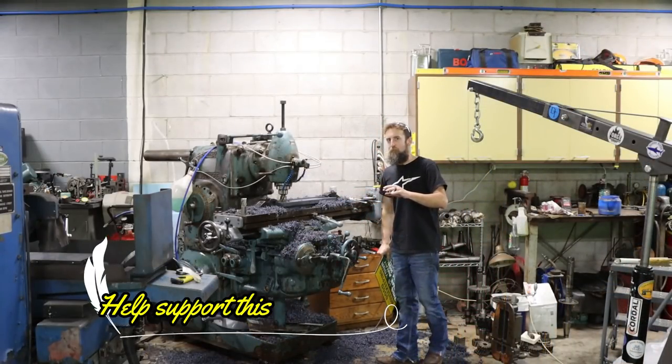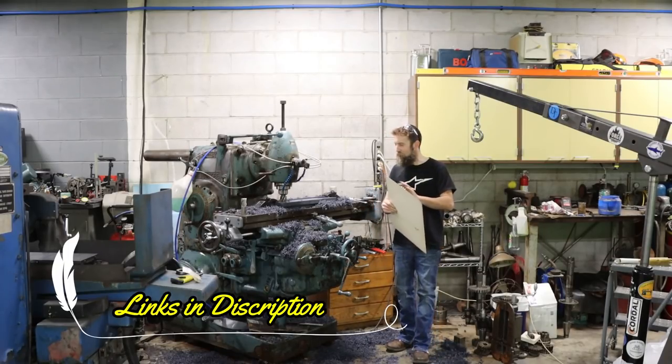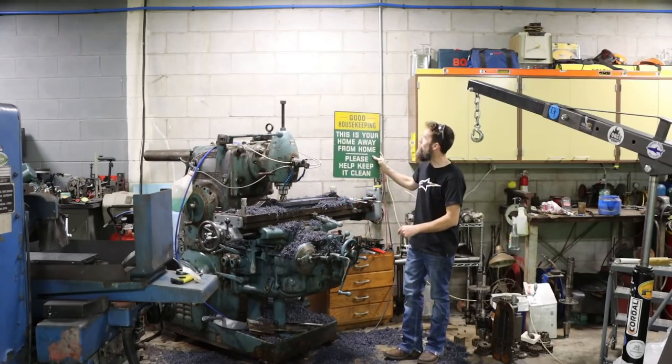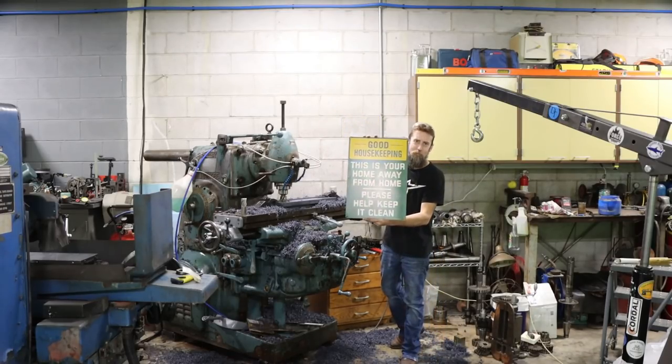So the shop is pretty messy at the moment. I've been real busy in here lately. And the mess made me think of this, the old sign that I got the other day, and I'm going to hang this up on the wall. It says, "Good housekeeping. This is your home away from home. Please keep it clean."